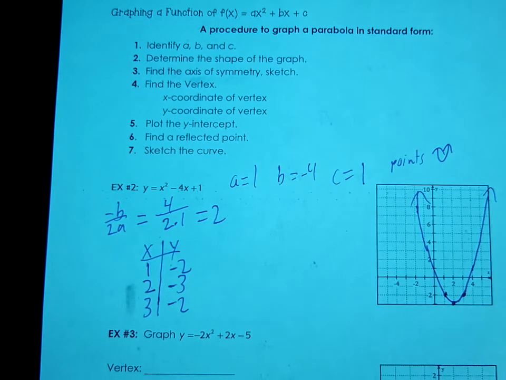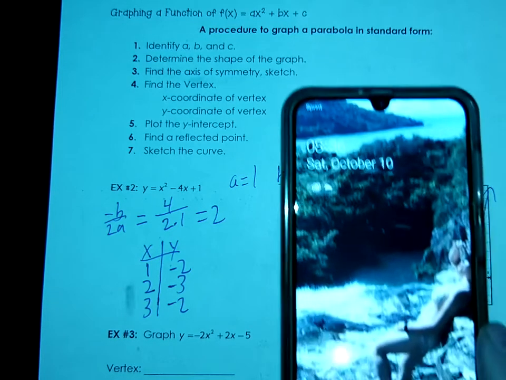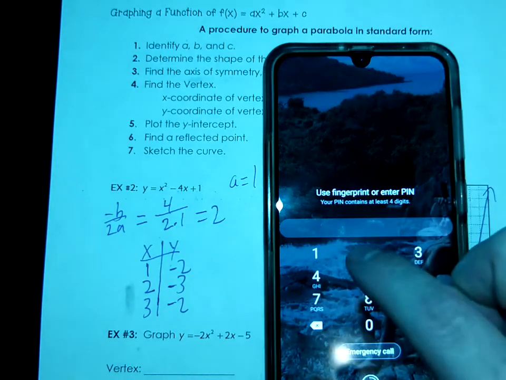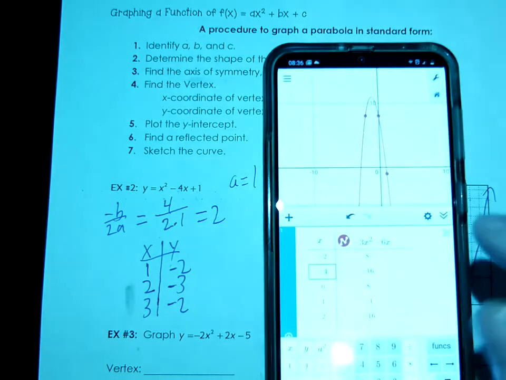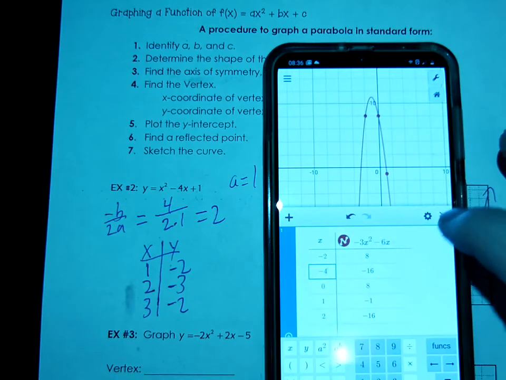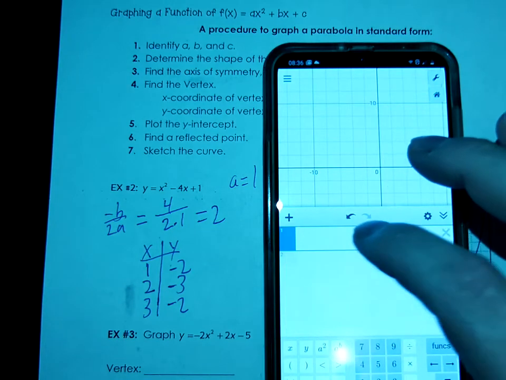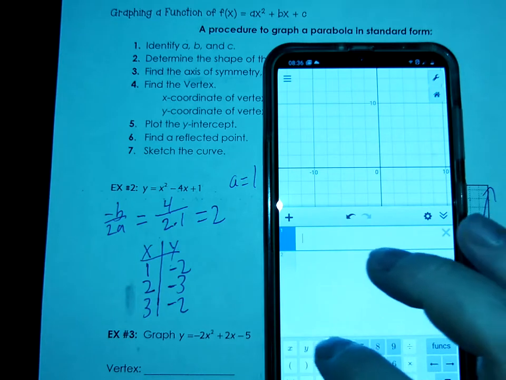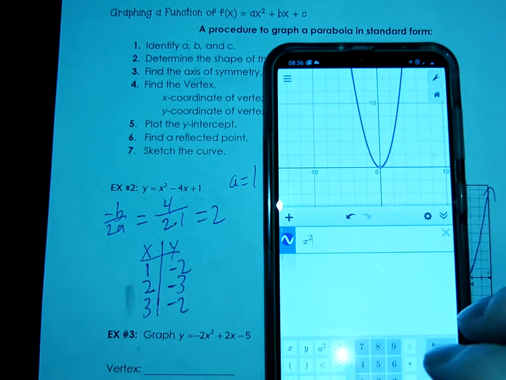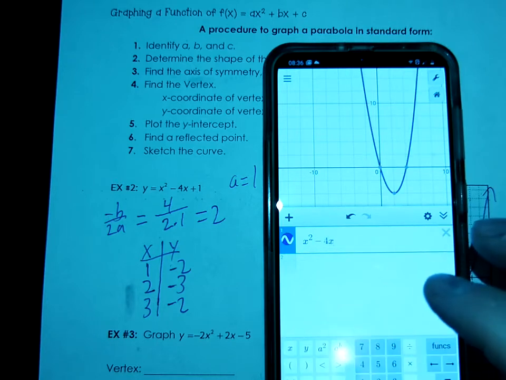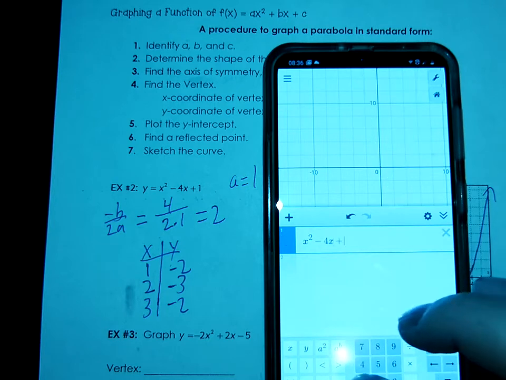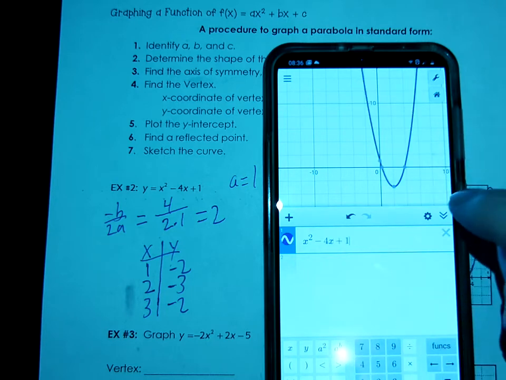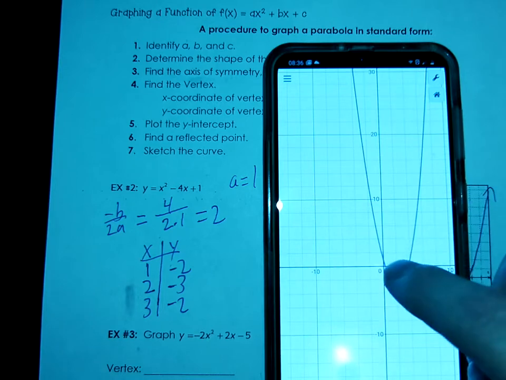Now again, alternatively, if you prefer to use a graphing calculator, it's very easy to get a graphing calculator to work properly on your phone. So again, for here, I'm going to do my graph here, which is x squared minus 4x plus 1. Sorry if that's a little overexposed, but I'm not going to turn off the light each time I need to do this on the calculator. I showed you the first time real well how to do it. So again, here's my graph.